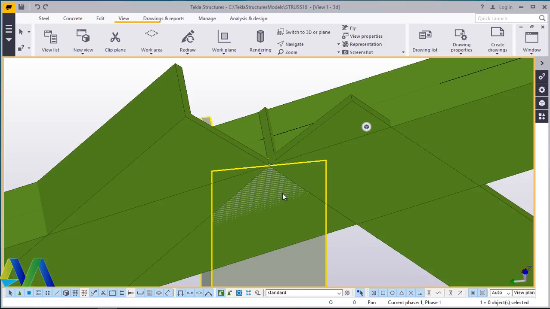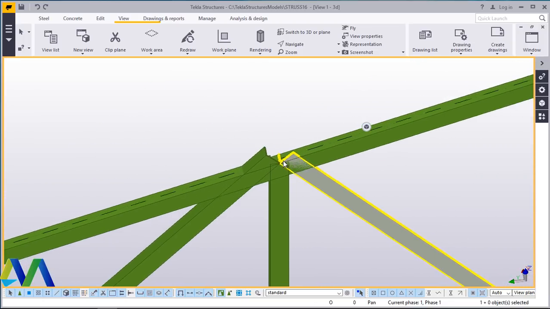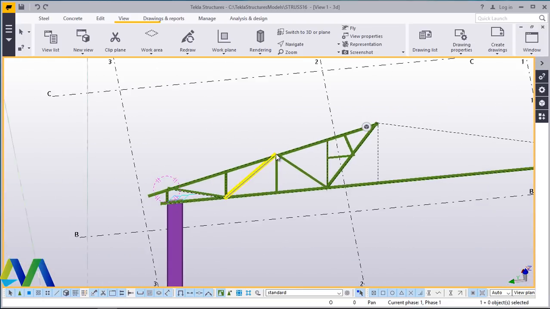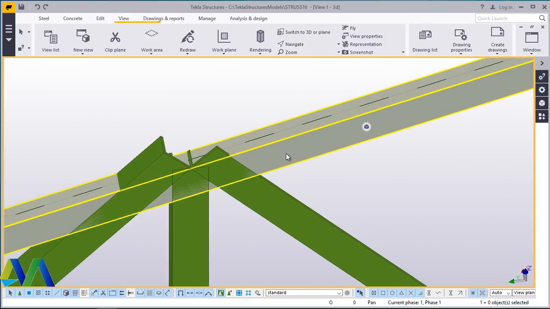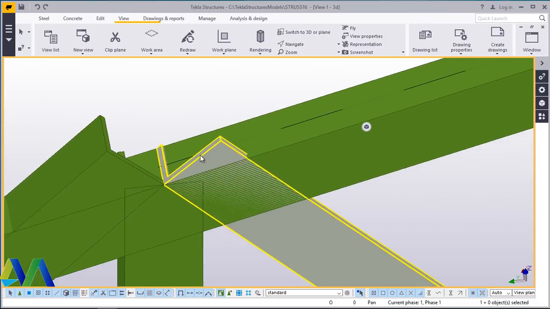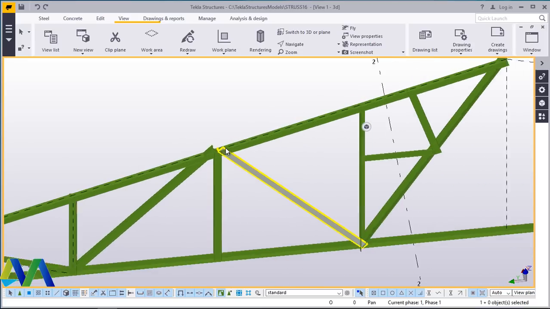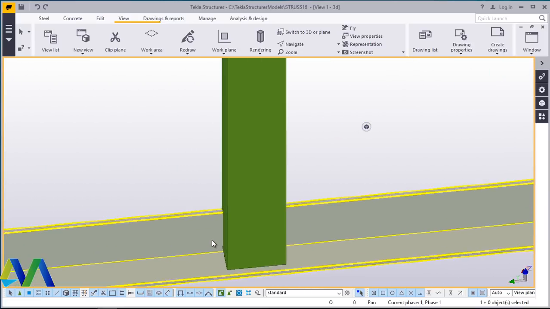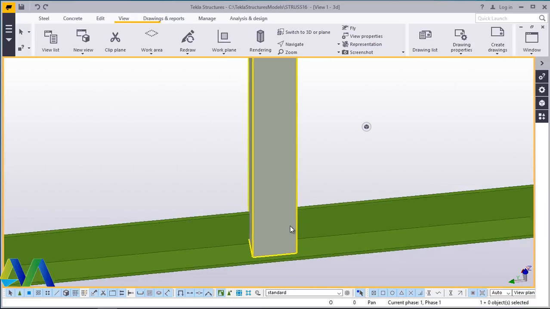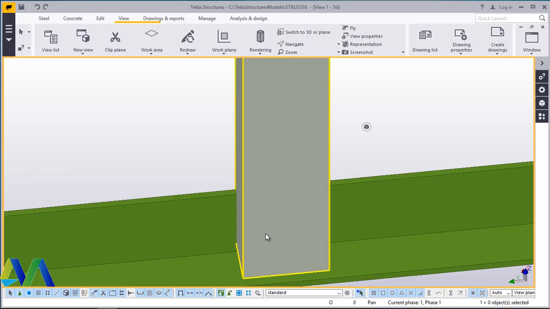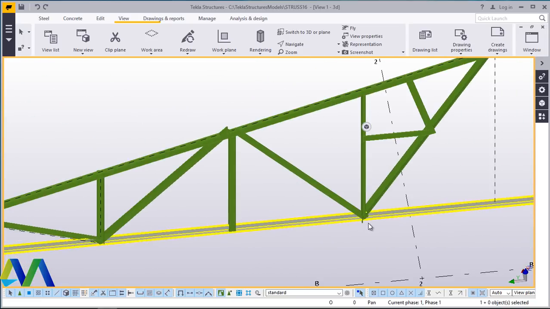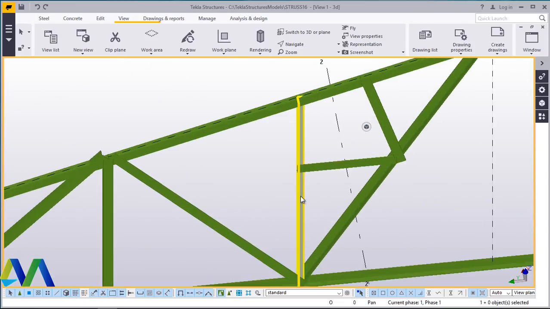This and this are meeting on a proper or a good position. Perfect. Now we'll do the same thing here.